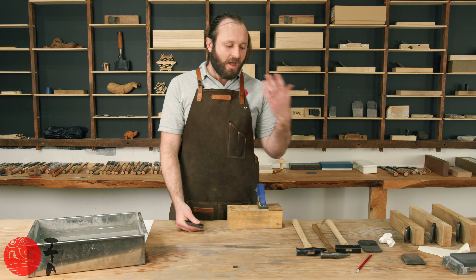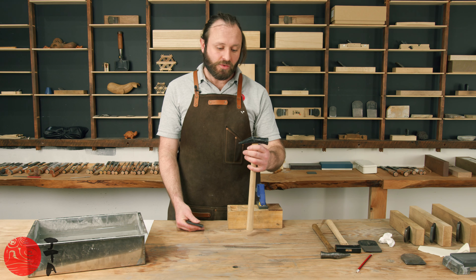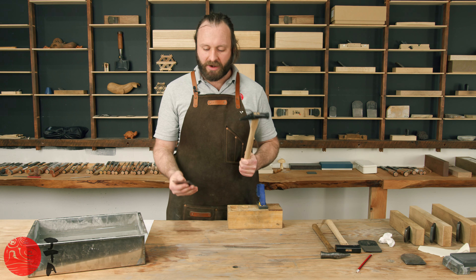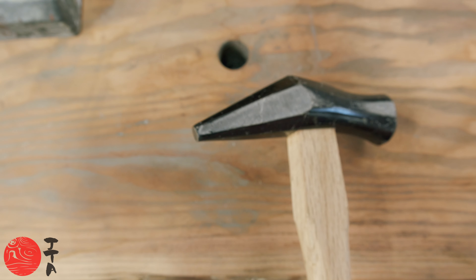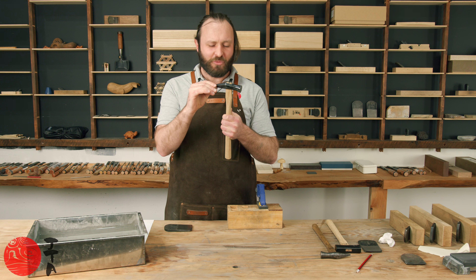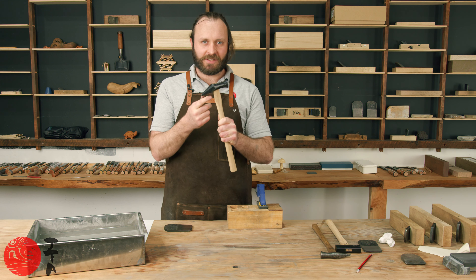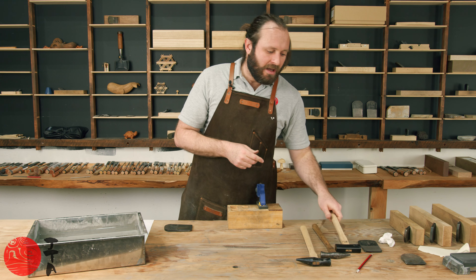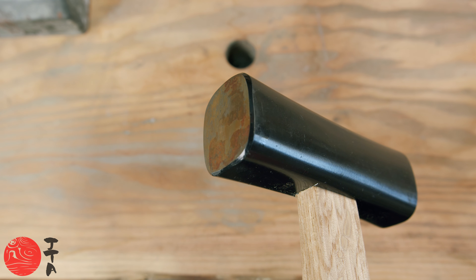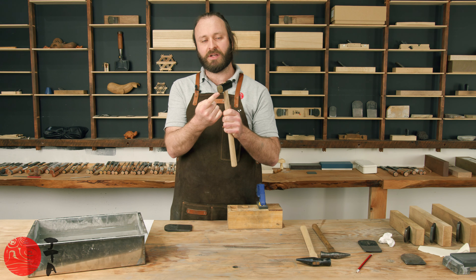We then need a hammer. A lot of customers ask me about Kyushu Geno — they're called that because they're quite common in Kyushu. These Geno have a pointed end, which is generally used to sink nails. I've used this hammer for Uradashi and found that its very sharp bottom corner digs into the soft steel and excavates it, and I actually get steel chips with that really hard corner. If you want to use a hammer of this style, I recommend rounding that corner slightly. I'm going to be using a regular Geno — it has one curved face and one fairly flat face — using the bottom side of that flat face, canting it slightly and driving straight ahead. I can use that corner to get quite a precise hit. This is a 375-gram hammer.